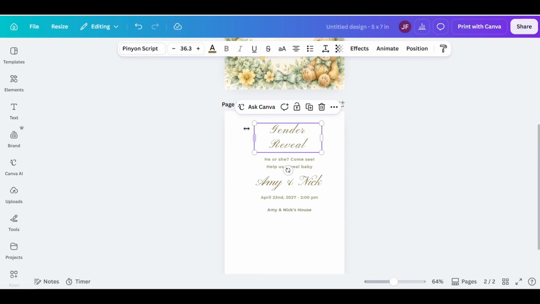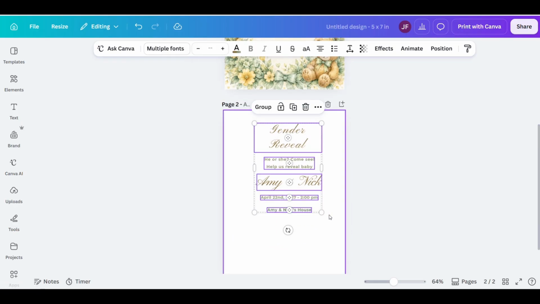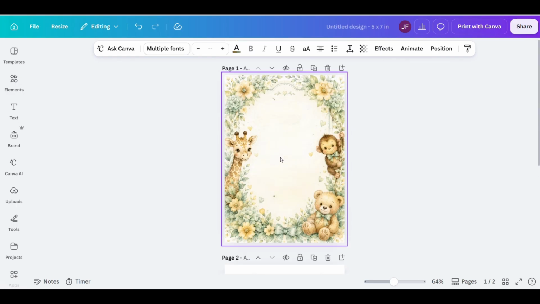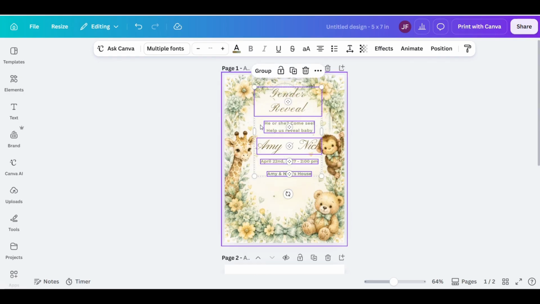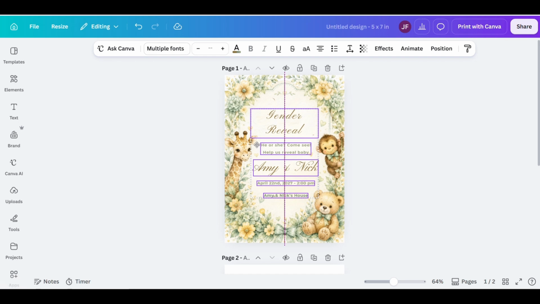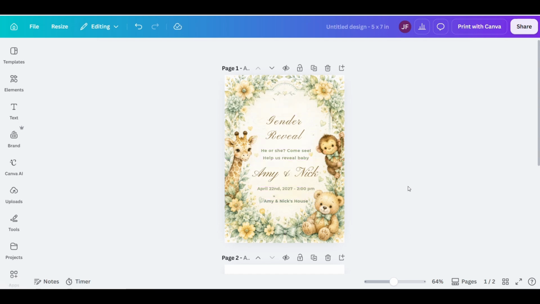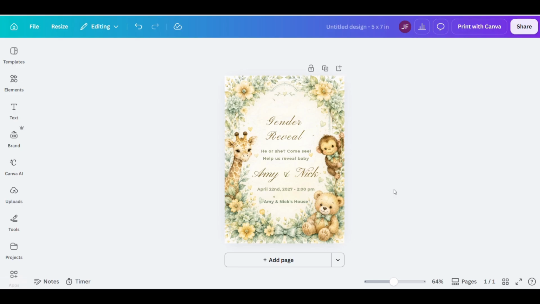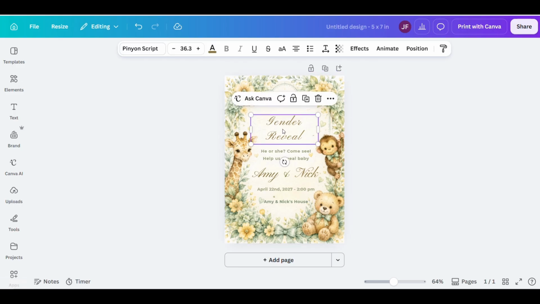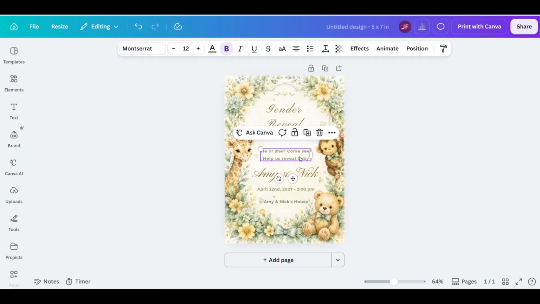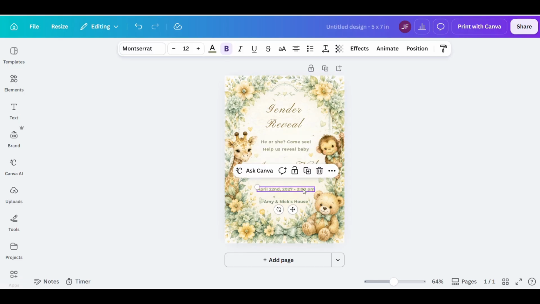Okay, so I just went in and copy and pasted it over here. But then you would do the same thing. You just edit it and you bring it back to your invitation. You just center that right there. I have my cross, I know it's centered. I come back down here, I delete that, and there is your invitation. Now you can always adjust it because it is a different size, wherever you want it.